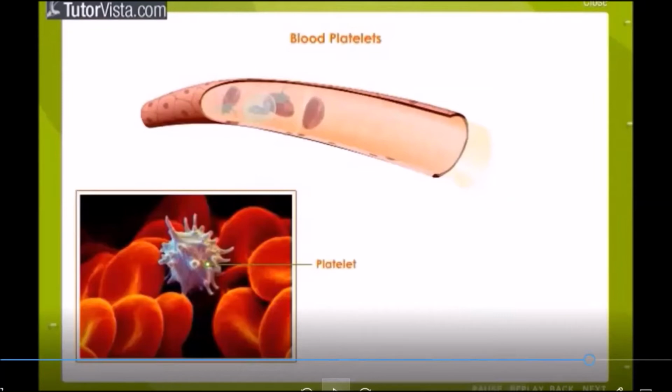Bone marrow is a fluid present inside your bones, complete strong bones. Now, what does the bone marrow do? Bone marrow does not directly produce these three kinds of cells. It produces cells which have different names, but you don't need to know them right now. You can name them easily as stem cells. Stem cell is the parent cell. Bone marrow produces a stem cell that is also known as a parent cell. From that parent cell, three kinds of cells are produced, which are going to further produce your white blood cells and your red blood cells.